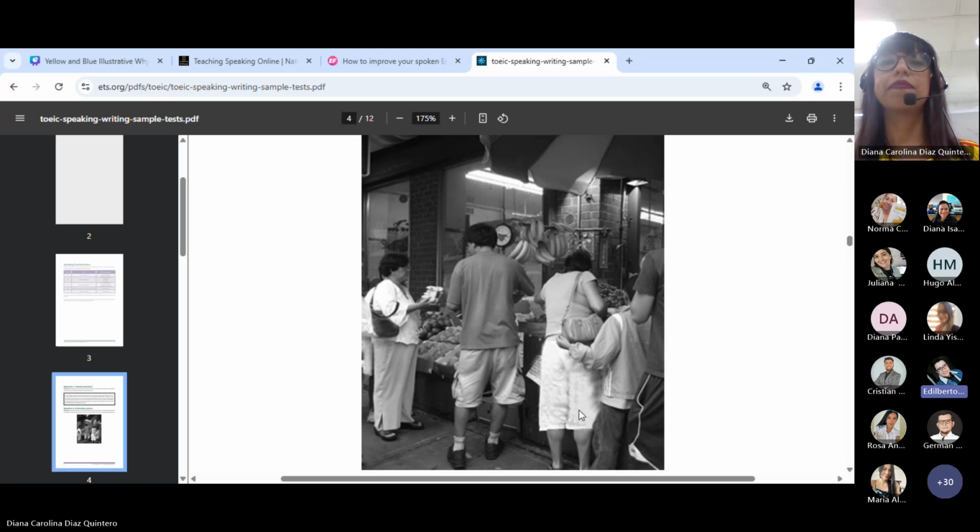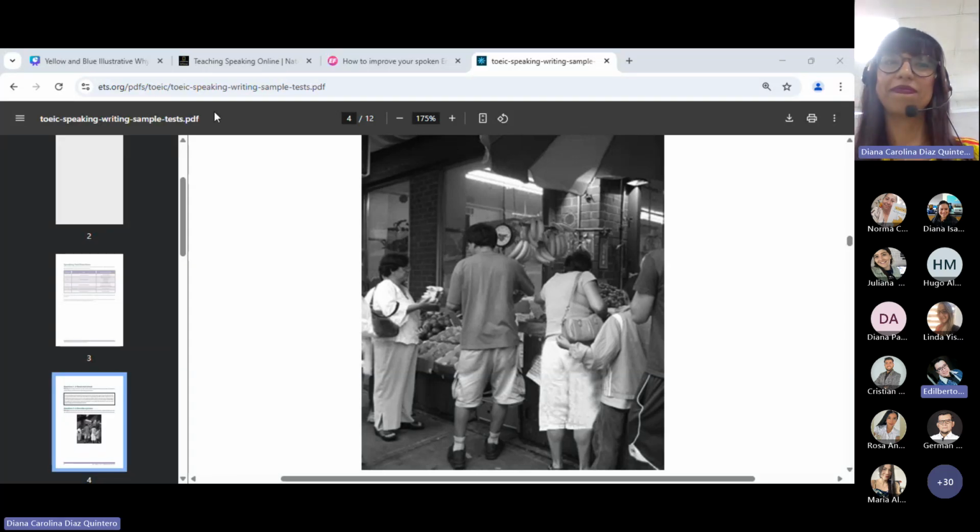So we can see here, or I can imagine, because as I said before, the picture is in black and white, so I can imagine the tomatoes, maybe red, maybe green peppers, maybe cabbage. I can imagine the smell of the bananas and the people around the fruits and vegetables because they are looking for the same sense or smell. I can imagine the potatoes, the onions. So I really like it.